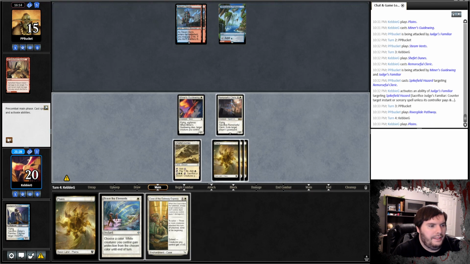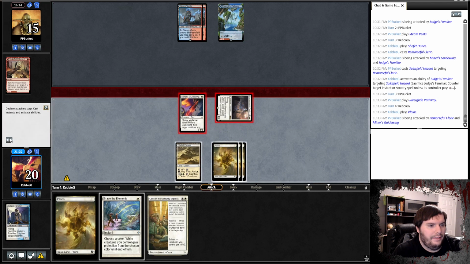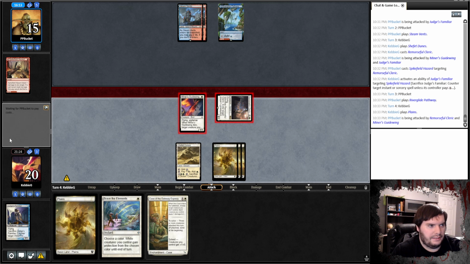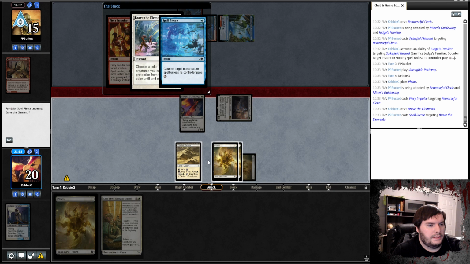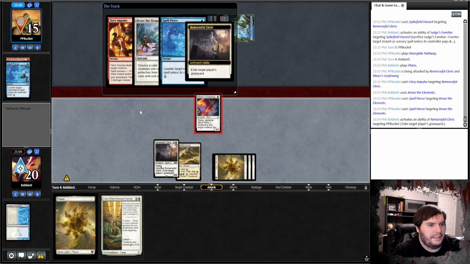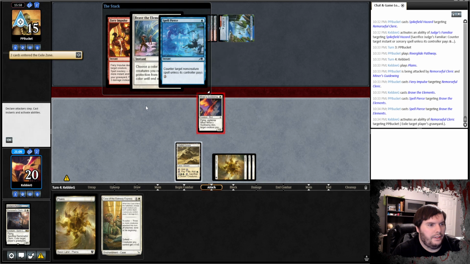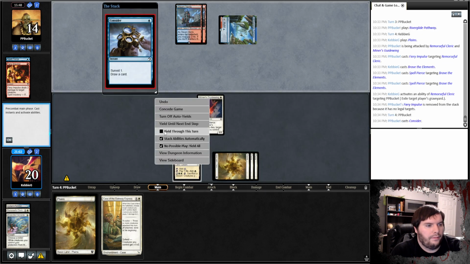Play another Plains. Go to combat. There's no point of playing the Case since we can't even solve it. Just smash face for 3. Attempt to Brave. Spell Pierce. We'll pay. Spell Pierce. Alright, so we'll sack the Cleric, exile your yard. All that does is weaken your Treasure Cruise. We need non-lands going forward.